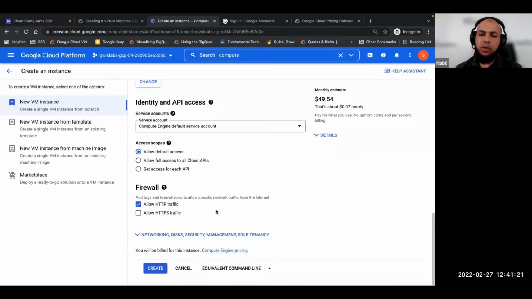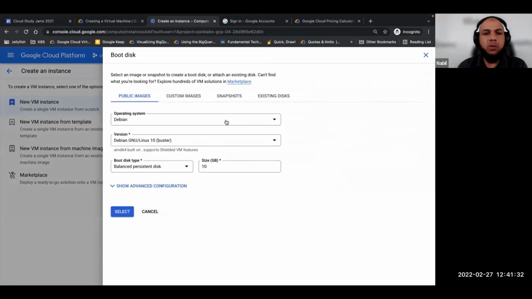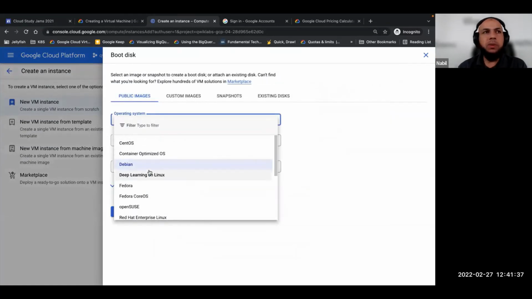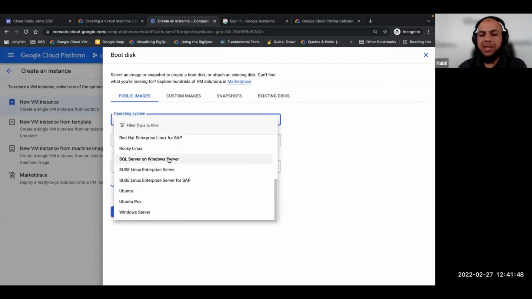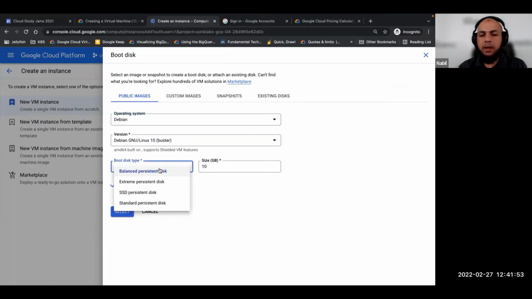Okay, with this configuration, obviously we are going with the default. They didn't ask us to change anything, but I can change if I want to. If I've got a specific operating system that I want, I can just go to change. I can select the operating system from any public images. I can use Windows if I wanted to, Ubuntu, SQL Server, different options in there. And the persistent disk as well, I can use SSDs, local HDDs, can change the size.